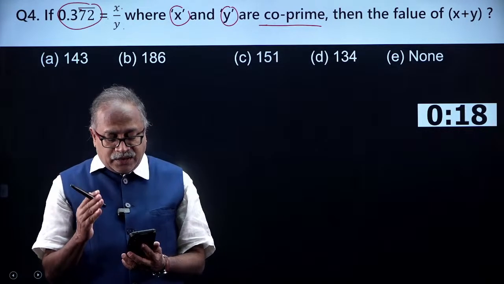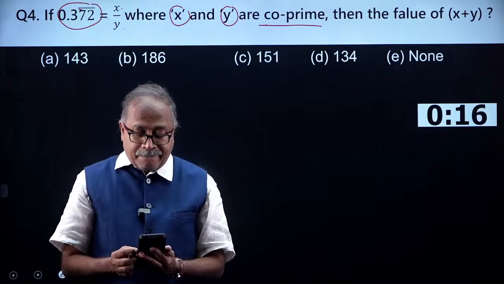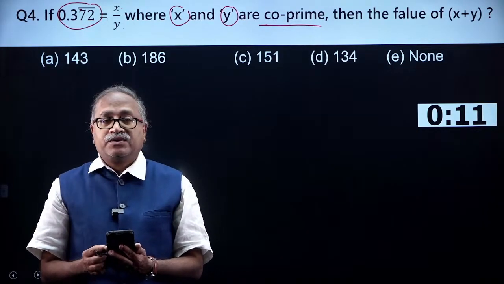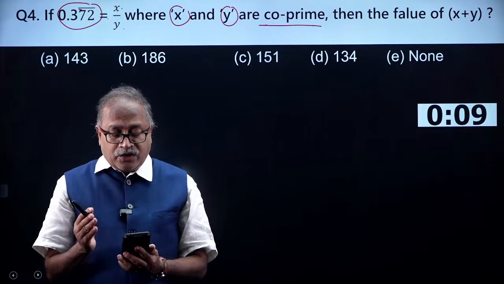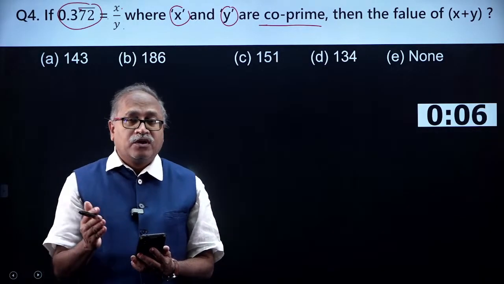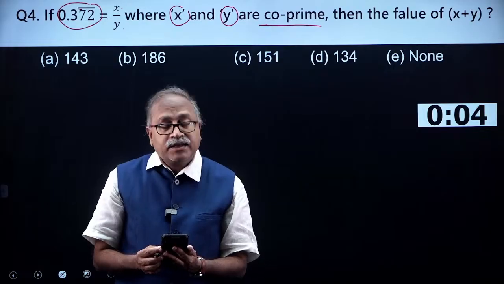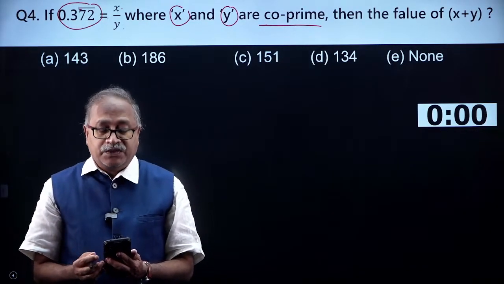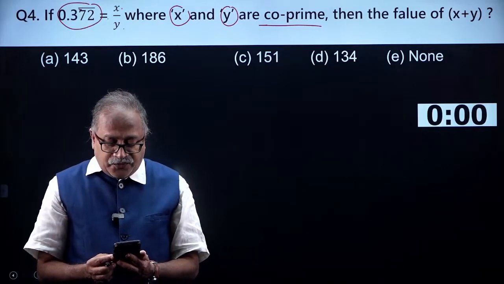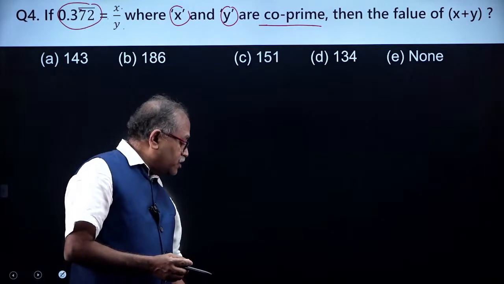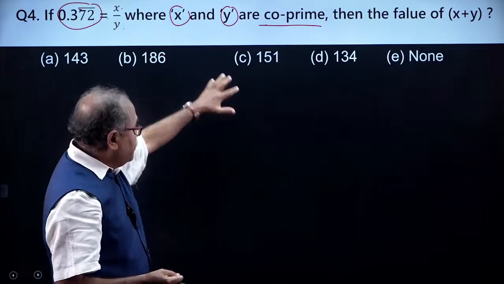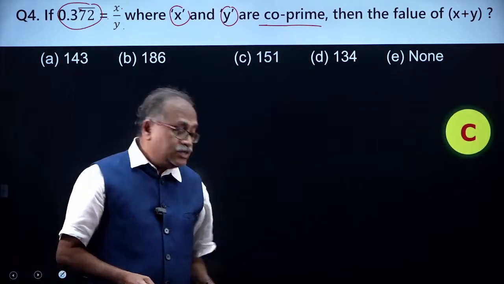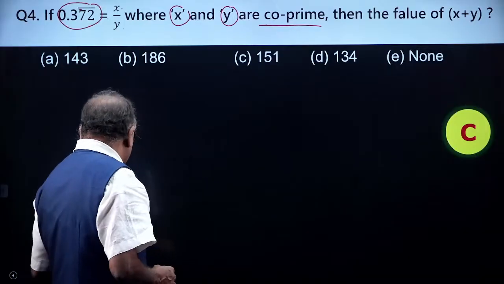Let me see here if Aman can answer the question in this particular question, or if not, all my friends who are watching now or will watch in future will learn how to answer this type of question. So I am not going to explain the basic fundamentals over here. 151. So Aman is good in the number system also. 151, option C. Let me check that Aman is right. Option C. So he knows these things.